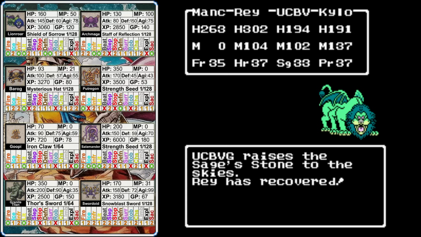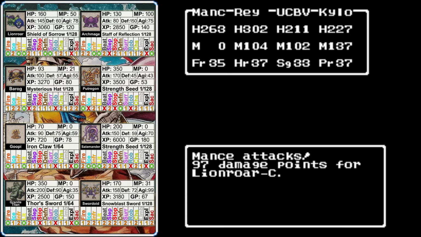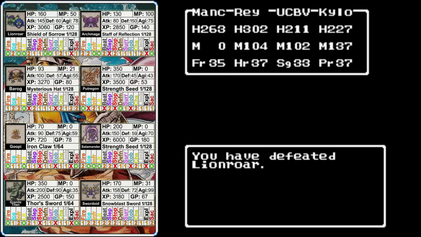And we'll try out that Sage's Stone right here, and you can see how good it is, costing no magic points at all, and doing about 18 magic points worth of work.